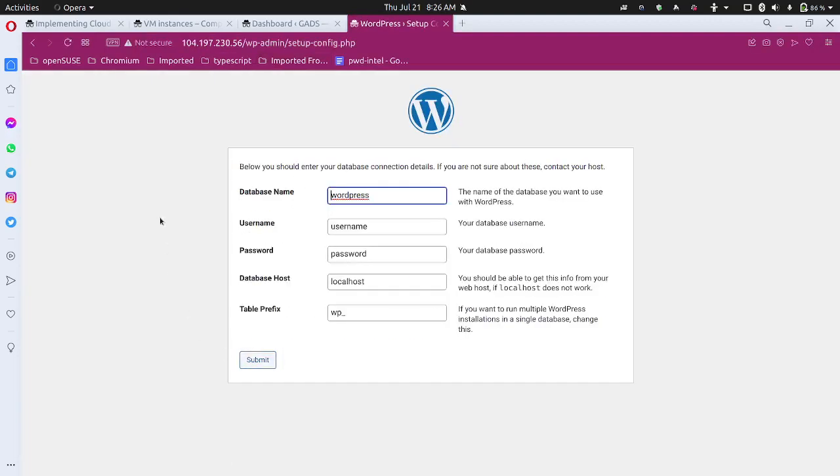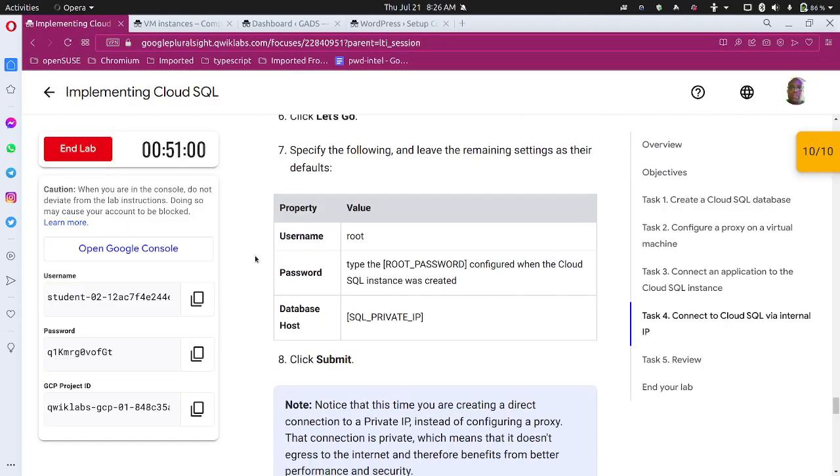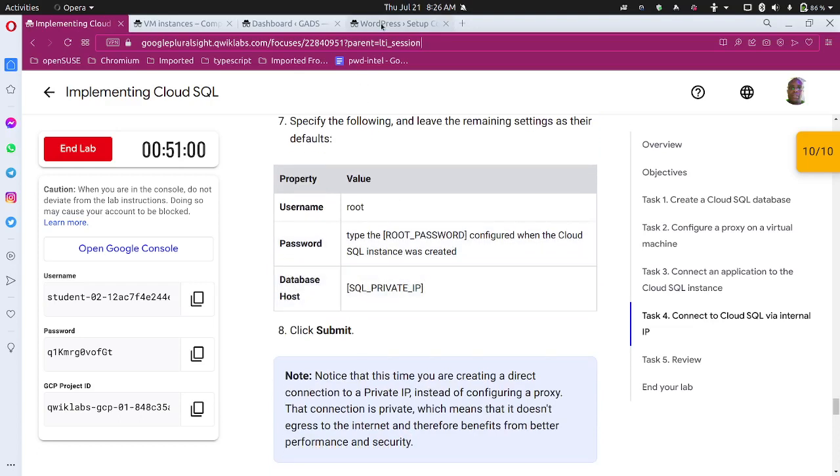Okay, let's go. WordPress again, root, I would think this would be the same. Okay, so come here, root, type the password configured when the cloud instance was created, database host, SQL private IP.